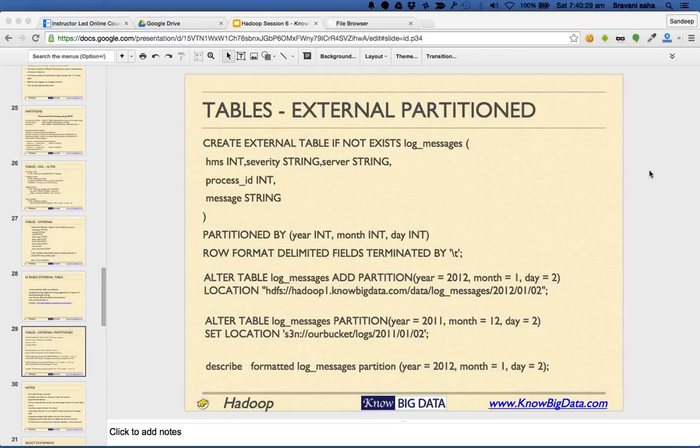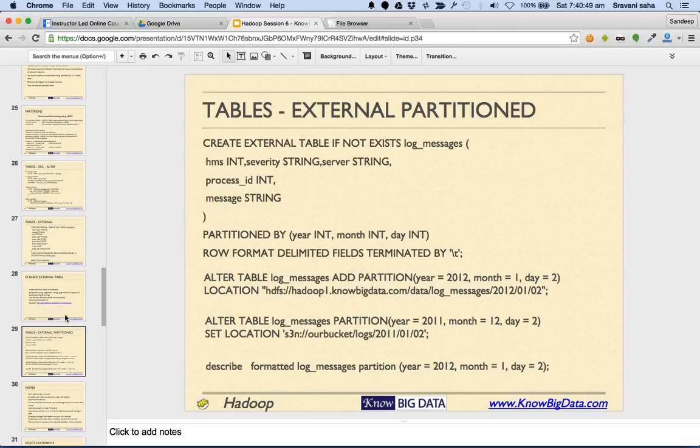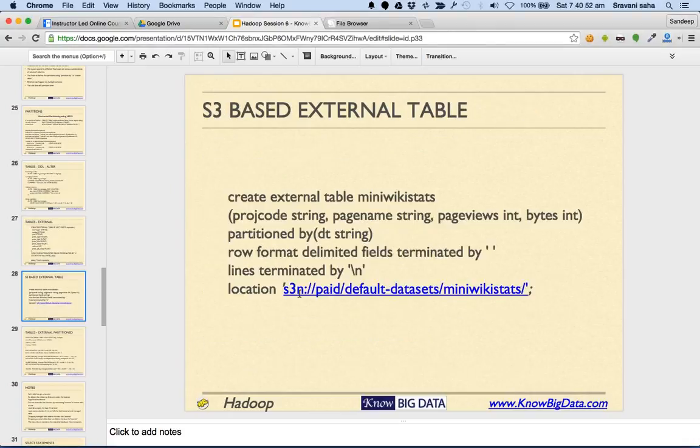Now there is a question from Danan. While location is at remote, does HDFS make a copy of external data? No, it doesn't. Whenever you are querying, the question is that the way we have said here that the location is S3, will Hive copy this data locally? The answer is no, it won't. And due to this, your queries might look really, really slow.